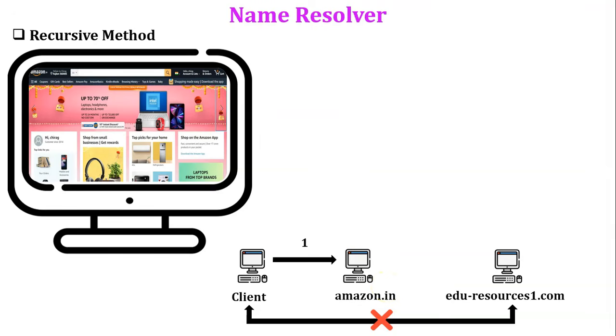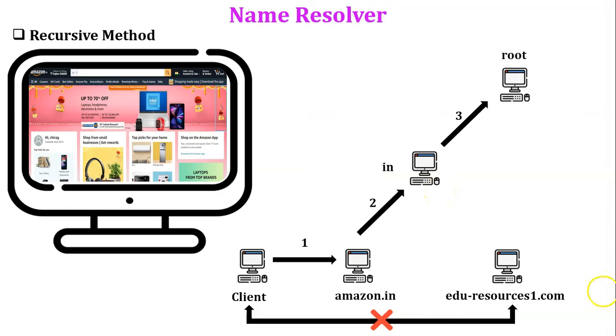So this web server passes the query to the upper level authority. Here the upper level authority is the top level domain .in. The top level domain tries to evaluate that query, but it cannot be evaluated by the top level domain. So the top level domain .in passes this query to the upper level authority, the root node. First of all, the root node checks the top level domain in the URL. Here the top level domain is .com. So the root node passes this query to the .com top level domain. The top level domain then checks the second level domain in that web URL.